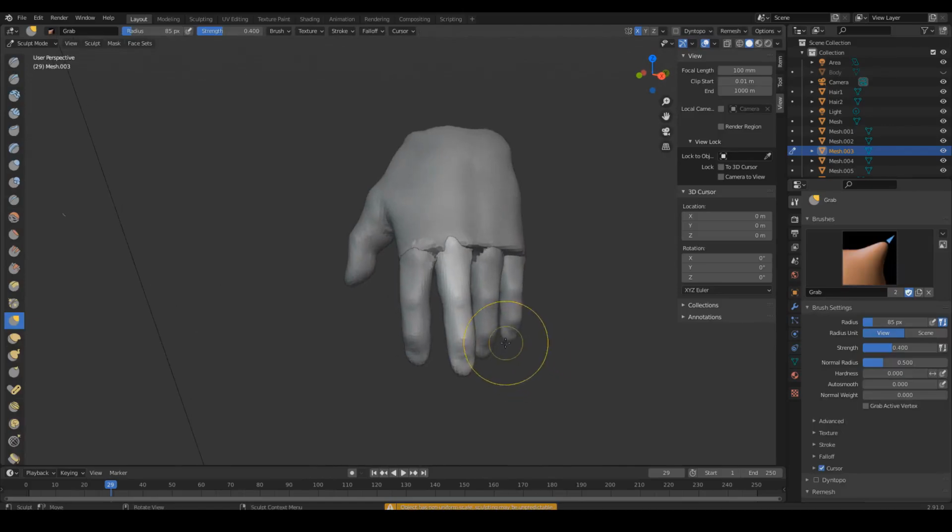Okay, back on sculpt mode. Going to go ahead and just move this. I'm going to turn off my symmetry. Make sure that you turn off the symmetry, because remember we have deleted the other hand. So make sure that in order to be able to sculpt properly, you don't have mirror turned on.